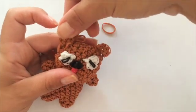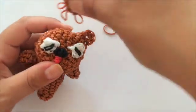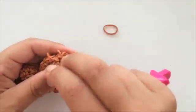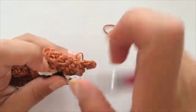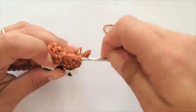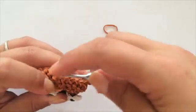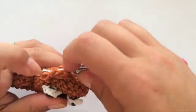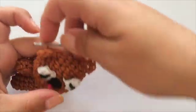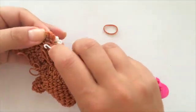We're going to do that to the other side. So I'm just going to be on the angle of the eye. Flatten the head out a bit. And I can see my 3 chains that I want to bring my sewing band through. Check the placement. Turn it around.